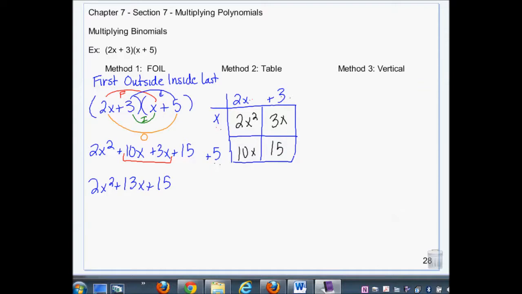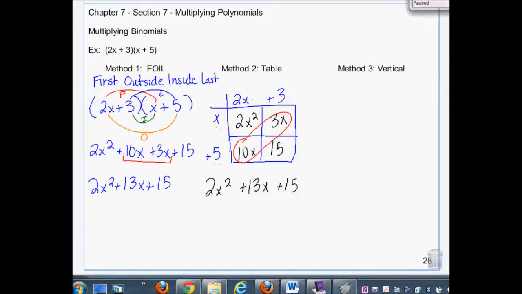Like terms will generally line up on diagonals. So that's really nice, your like terms are on nice, pretty diagonals. And then you collect everything together. I get 2x squared. That's my first term, which will always be in this upper corner. Then I add my like terms together. And then my last term is in this bottom corner.